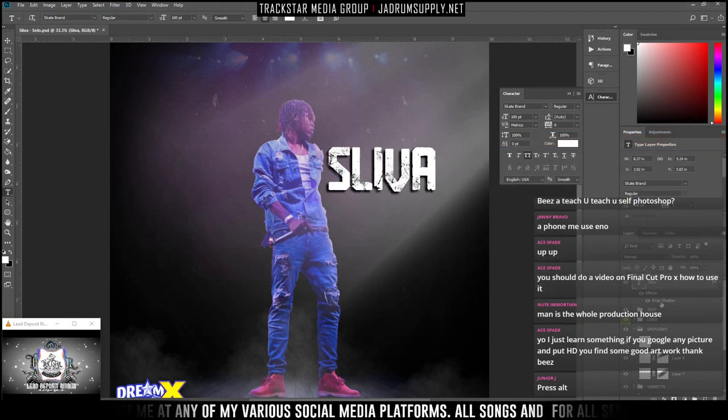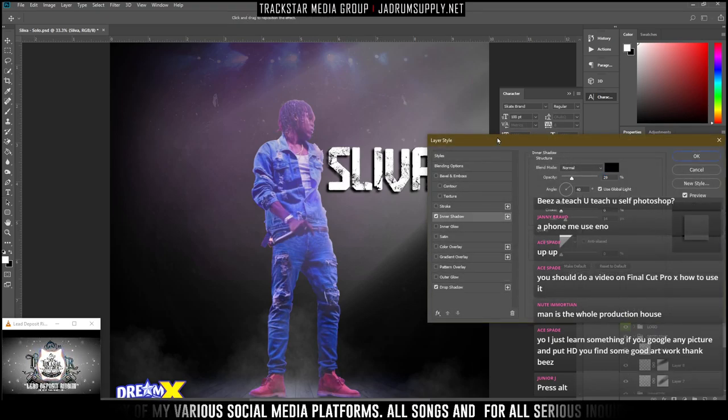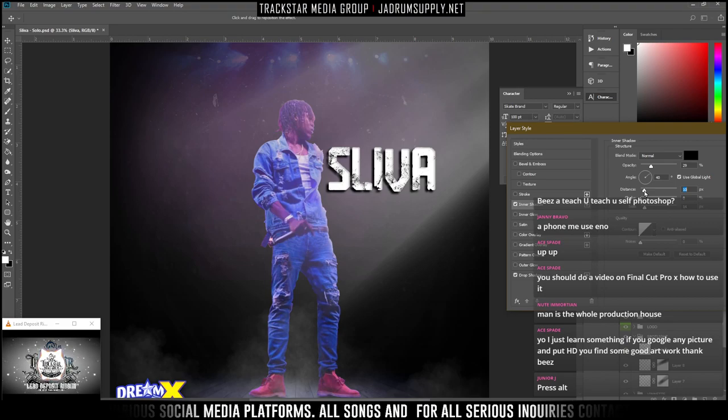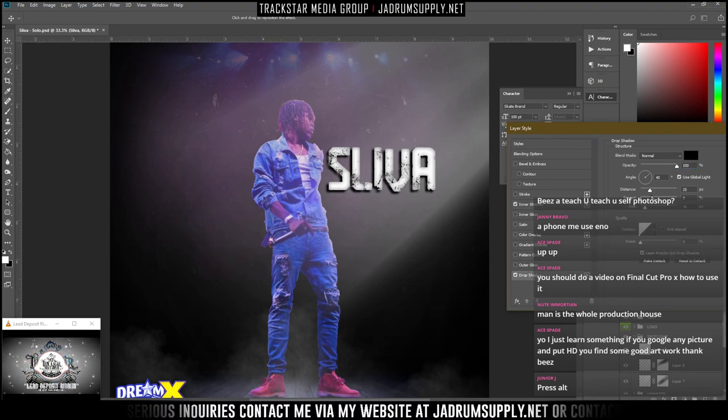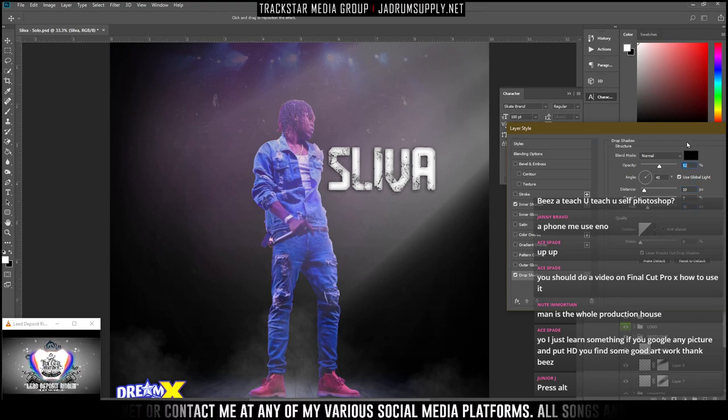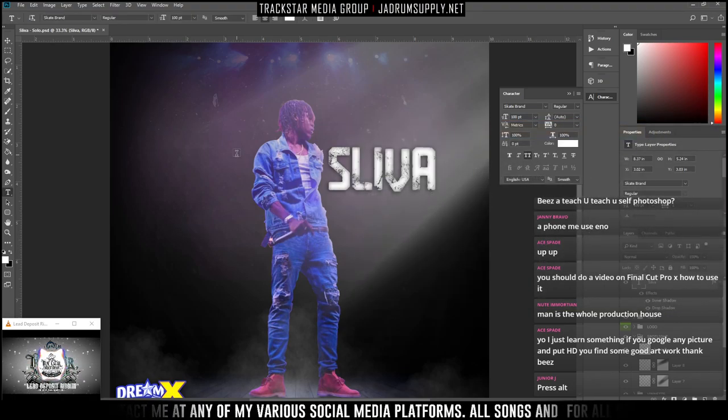like that. We need to add some more stuff though still. In the shadow, we'll bring that distance out as well. Increase the opacity. Increase the size. Bring back the distance a little bit. Let's bring back this. Yeah, more like it. On the drop shadow, we'll change the size, make that a little bit bigger. And bring that back. And bring down the opacity on it. Might change that still though.